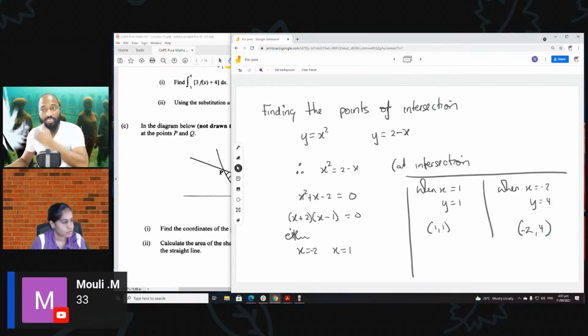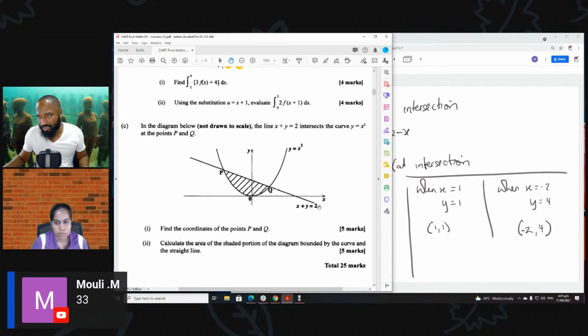Rate how much you understand this out of 10 before we go on to the next part. Once again, this is probably maths for CSEC. You could probably see this question. So we just equate the two, and you get a nice handsome 5 marks there. But now we need to calculate the area of the shaded portion.